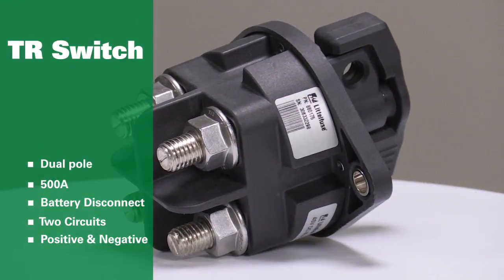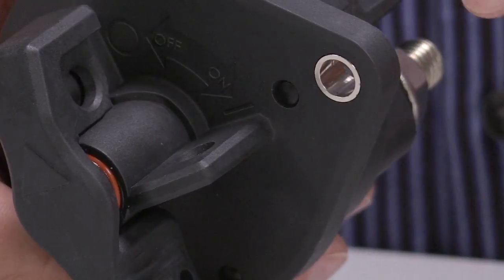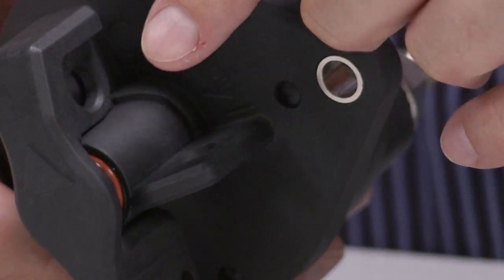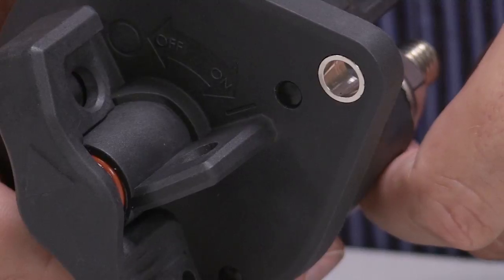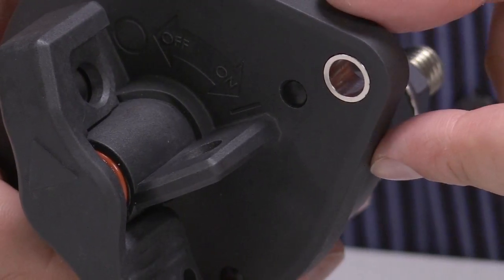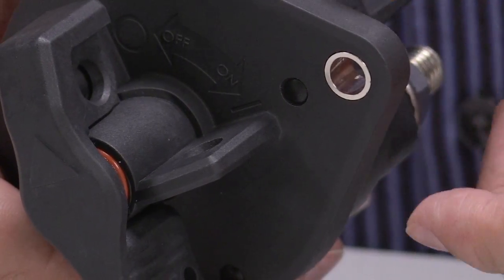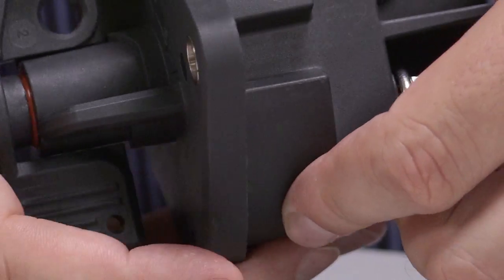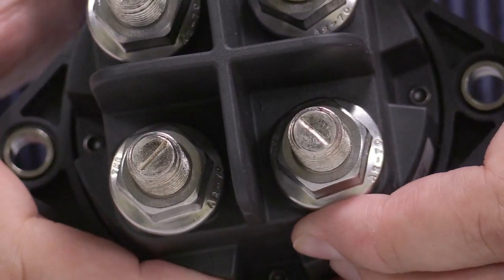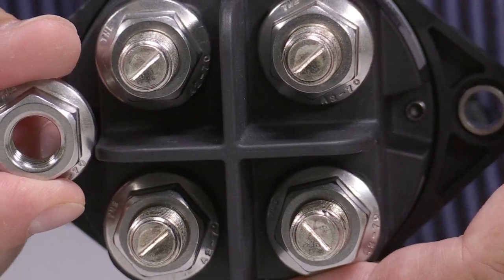The TR switch is constructed of a rugged thermoplastic material that is sealed for an ingress protection rating of IP67 and IP69K, meaning the switch can be mounted in exposed locations on the vehicle. Panel mounting is accomplished with the use of these reinforced M8 size mounting holes. Electrical connection is done with these four heavy-duty M12 terminals. Stainless steel nuts are also included for each of the four holes.